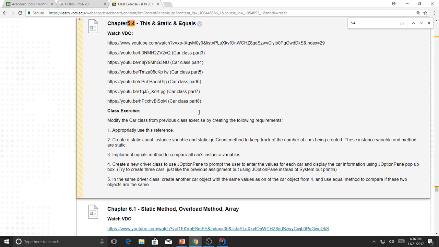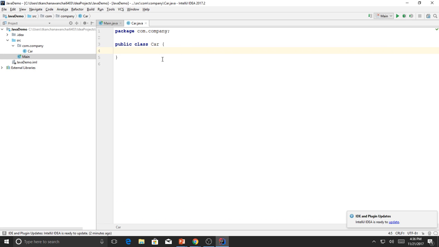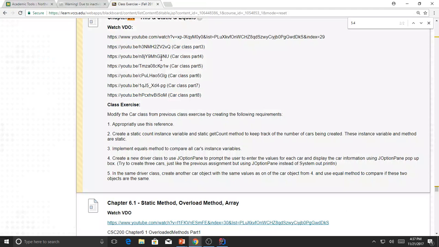You probably already did this in the previous class exercise. Now the question is, if I say color, what is the data type? Should be String, right? We call these instance variables. Make, same, String make. What else? Model.